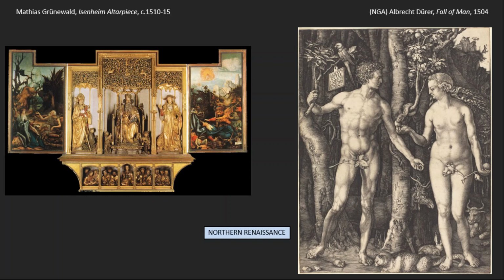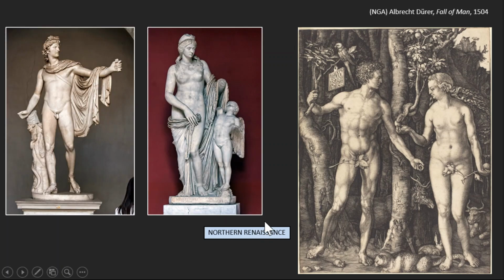Dürer had already been to Italy in the 1490s, and he would go once more a few years later in 1506, and on both occasions he spends a significant amount of time studying antique sculptures. And Adam and Eve in this picture are both based on a very thoroughgoing study of various Greek and Roman statues that Dürer had seen while traveling in Italy. So it's really only with Dürer that we can start to talk about a Northern Renaissance, even though it's not their own historical past that's being reborn.